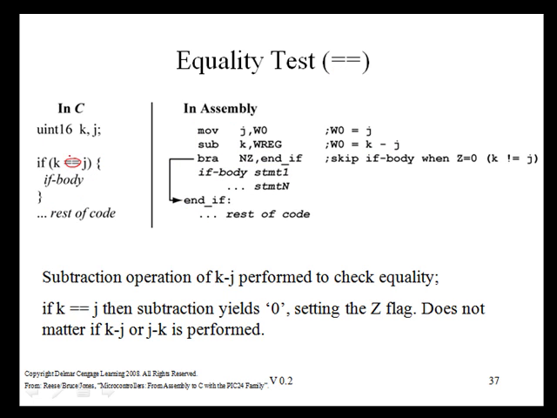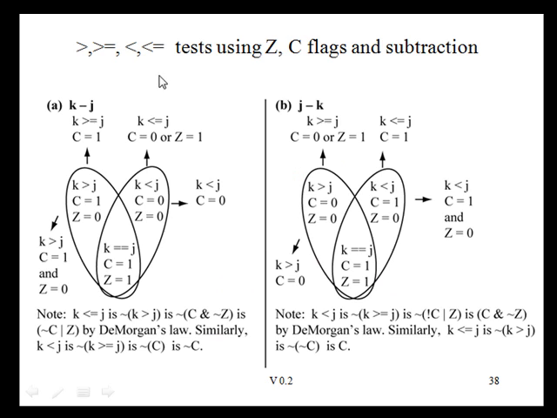What if this was a not equal condition instead of an equal condition? How would this code change? The test would be done in exactly the same way. The only thing we have to do is simply change it from a not 0 condition to a 0 condition. That would be the false condition. That is, if we took this branch, it would mean that these 2 things were equal. If they're not equal, the branch would not be taken, and we would execute the if body.